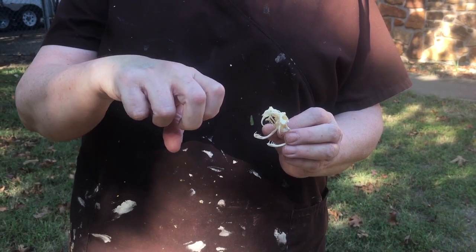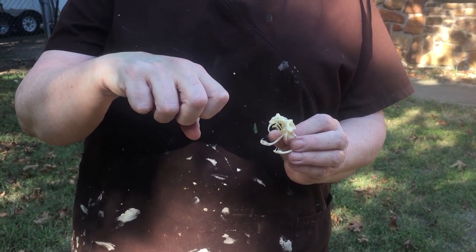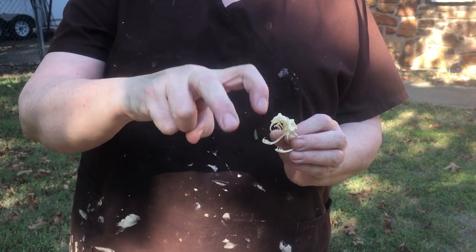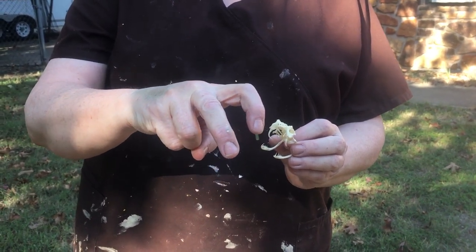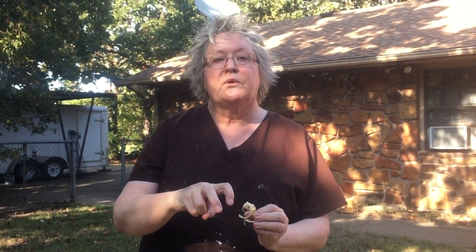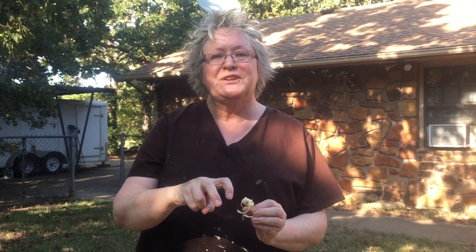So when they strike, their teeth are folded up in their mouth like this. When they strike, they open their mouth, the fangs come forward and get you. An interesting little fact is that a lot of times they, especially an older snake that's learned, won't envenomate you. They can actually choose venom or not. Venom is used to kill prey. It's not for defense. So a lot of times they'll do what they call a dry bite.